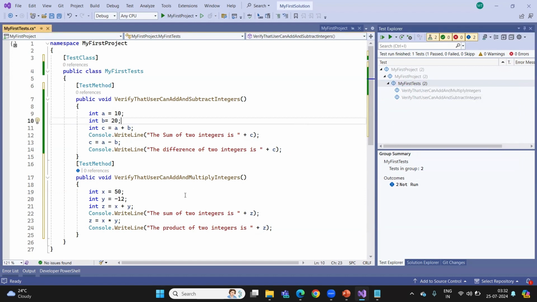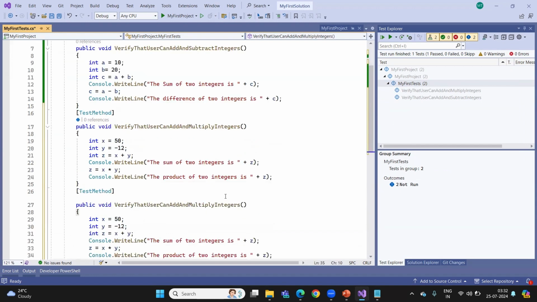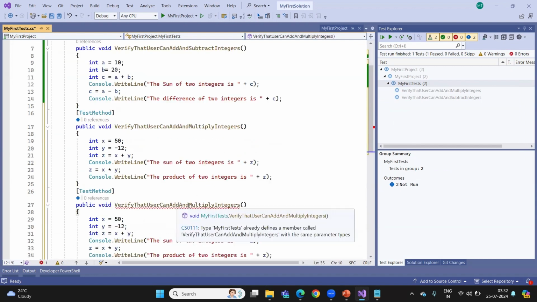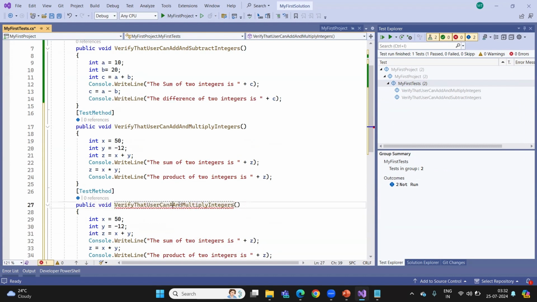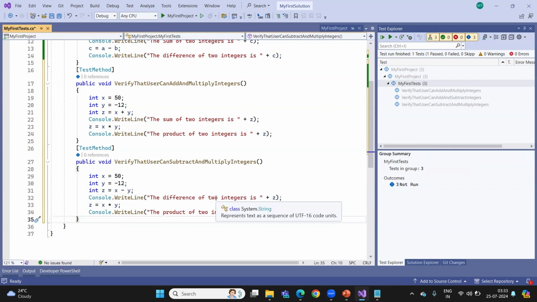Here, for example, I'm having another test case. Instead of add, here I'm doing subtract and multiply: x minus y, and instead of sum it is difference, and the product. Does it make sense?